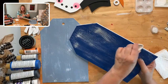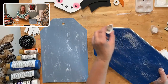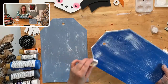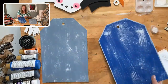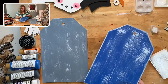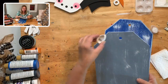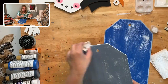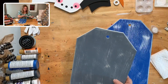So I started using these small ones because the small ones are really easy to get around the corners. When I was doing a lot of my little shelf sitters, I needed something small. The big ink pads were just really hard to get around the corners. So I started using these little ink pads. You can use just a dark ink pad if you want to. I have a white one here. I have a blue one here. So we're going to use both of these. I'll post the links for you guys so that you have those.